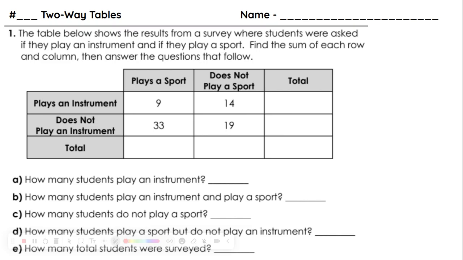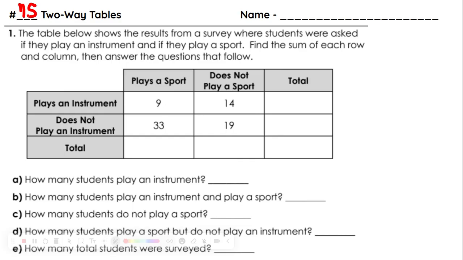Okay, so today these are notes 75, and we are going to do two-way tables. We have been doing scatter plots. We have been talking about bivariate data. That is data that is looked at for two variables. We have looked at things like how many hours do you study and what was your grade on the test. We have looked at how tall is a dog and how much does it weigh. So a two-way table does sort of the same thing.